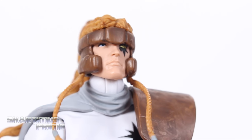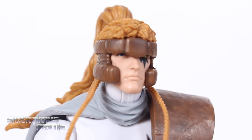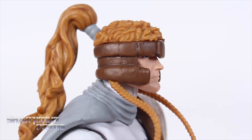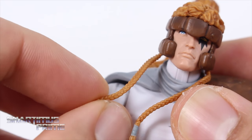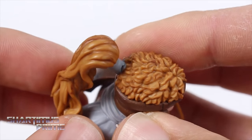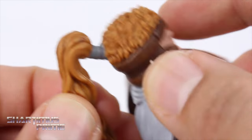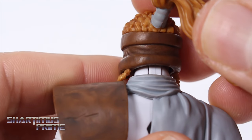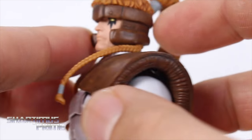Some nice black deco around the eye too. The right eye looks pretty good as well, and I do like the flesh tone — as I darken the camera you can see the nice flesh tone and the black wash over the brown. The hair looks really well sculpted too, I like how these came out. You get a nice little gray tying everything together and some nice hair up top with nice color variation. I wish the hair was articulated but it is not. And this pauldron right over here looks really good too.